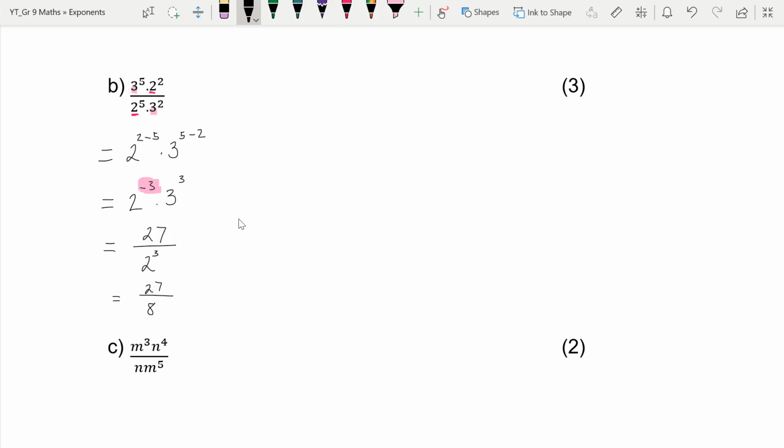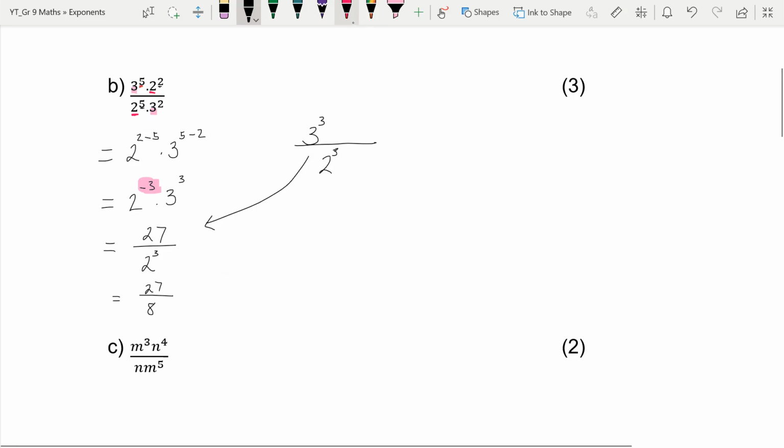How can you also do this, grade 9? Some of you would say that it would be 3 to the power of 3 at the top because the exponent at the top is the bigger one. And then for our base of 2, our exponent of 5 is the bigger one. So there would be 2 to the power of 3 at the bottom. And can you see that it's going to give us exactly the same answer?